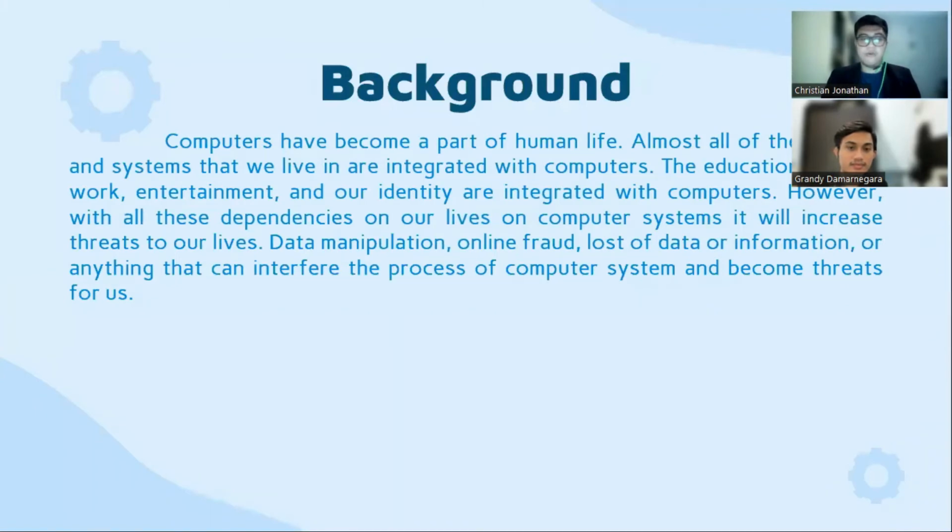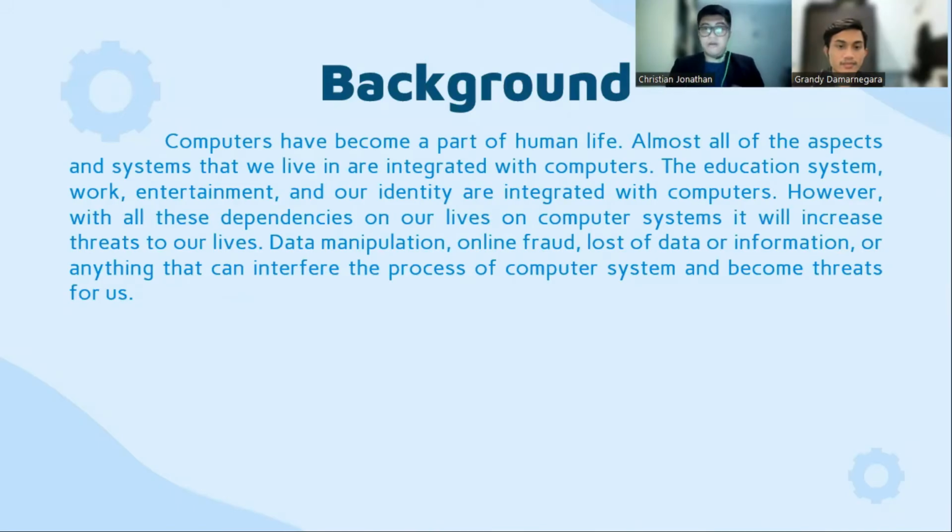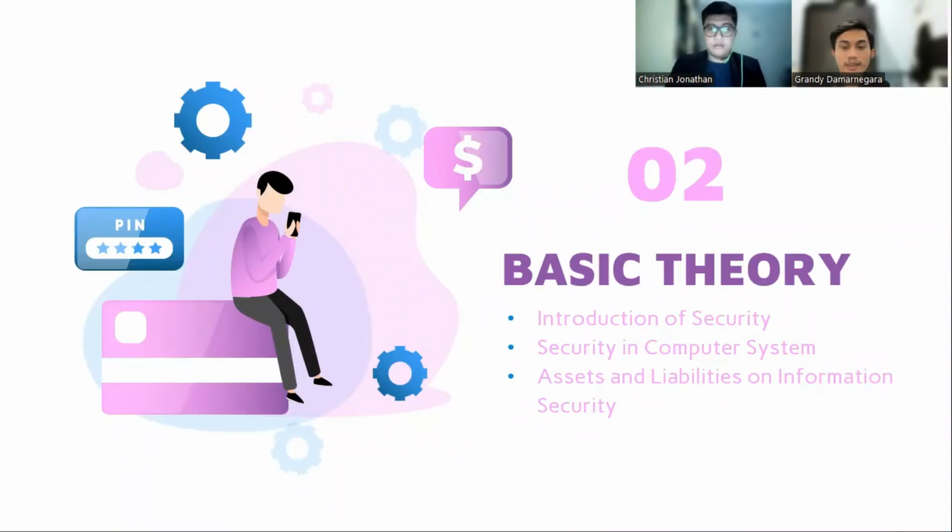This is our background for our topic. Computers have become a part of human life. Almost all of the aspects and systems that we live in are integrated with computers. The education systems, work, entertainment, and our identity are integrated with computers. However, with all these dependencies on computer systems, it will increase threats to our lives. Data manipulation, online fraud, loss of data or information, or anything that can interfere with the process of computer systems become threats for us.